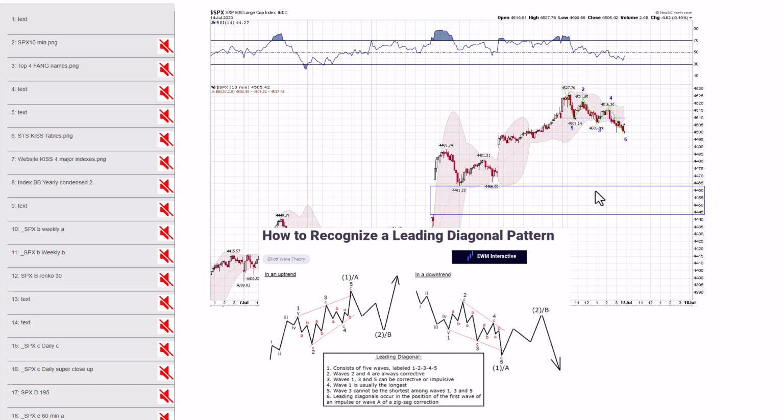But again, I wanted to show you this, instead of having it in the middle of the newsletter when you guys might just gloss over it. You could also see this open gap on cash. That could be a magnet over time too. These gaps like to be filled. So that's what we're watching for short term, guys. Whether this plays out or not, we'll see. But short term, that's what we're watching.